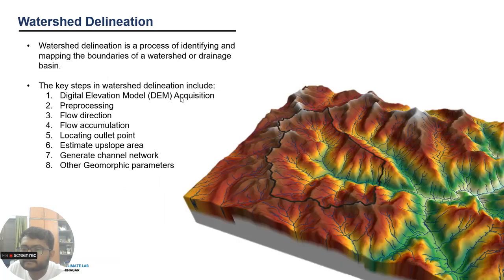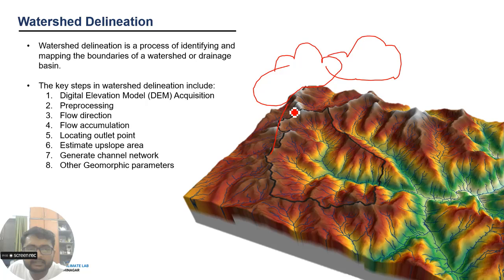Basically, see the clouds here, or let's say here. If these clouds are raining, and the rain happens in this area, which is within the black part, then the water will come here. If the rain happens here and some water falls here, then the water will go there. Water will go here, but it will not affect here. So how much area is contributing water at the given location? That is the catchment area.